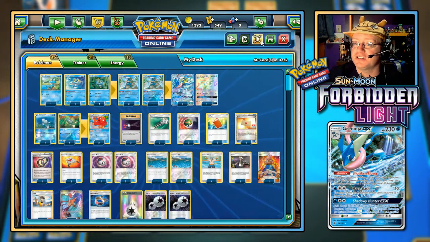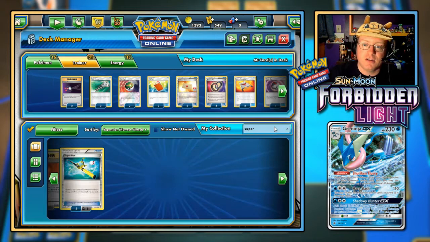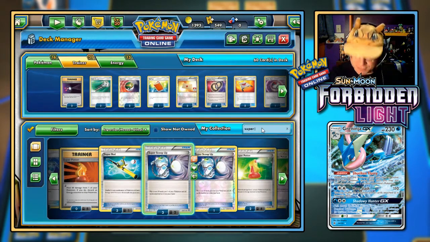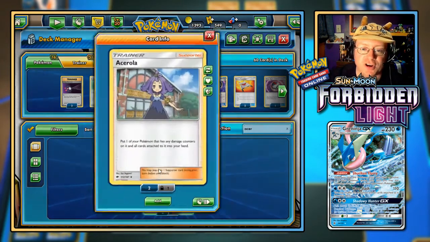Another card you could consider if you're going to run this kind of a deck is, where is it at? With the traditional Super Scoop Up. Flip a coin, and if heads, put one of your Pokemon and all cards attached to it into your hand. Of course, that is a coin flip, and like I say, the coin flip trainer cards are not really my favorite thing. You could go with, for example, supporter card of Acerola.